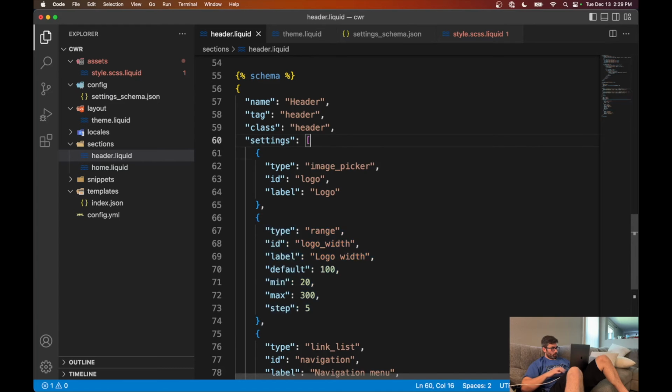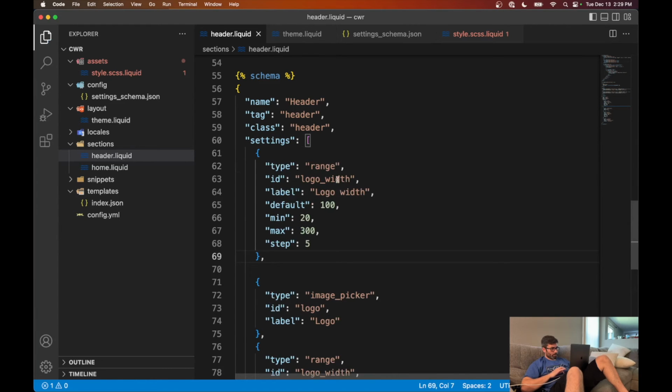Let's go up here and we'll just call this header height. The ID will be padding. That's for us. For the user, they'll just see header height. Default will be 24. Minimum will be 5. Maximum will be 100. Step will be 1.